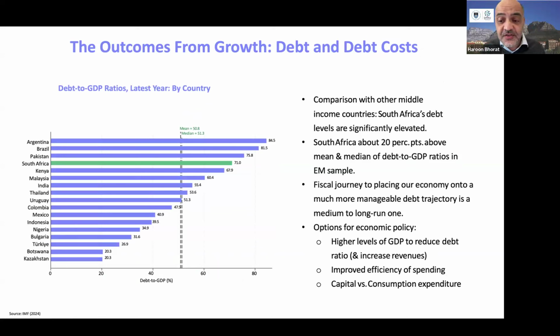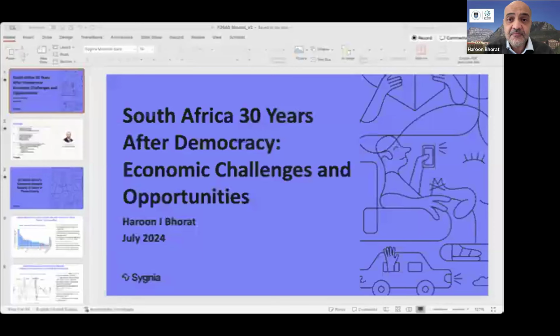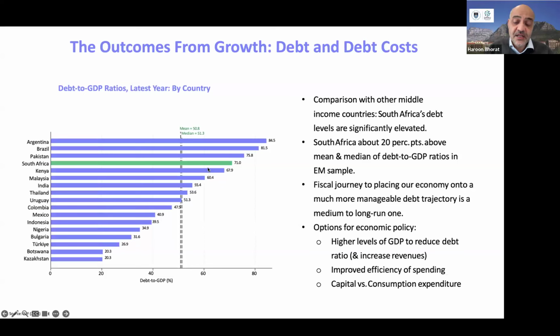Of course, it can change, and it can change dramatically, with much, much higher levels of GDP. So what are the options apart from higher levels of GDP, which then reduce the debt ratio and give you more room, degrees of freedom fiscally, to spend on other stuff? The other is you use the same fiscal envelope and you increase the efficiency of spending. So there are routes out of this, but you do need to reduce wastage. Hence the fight on corruption is not just a political fight, it's a fiscal fight, because what you want to make sure of is that you have sufficient funding to finance what is now the same ask across all departments, from housing to social assistance, but with lower revenue. So the best way to do that is to tighten your belts. There is some evidence of it, but I think that's where the GNU and the new ministers will hopefully provide alternatives to what we've seen in the past.